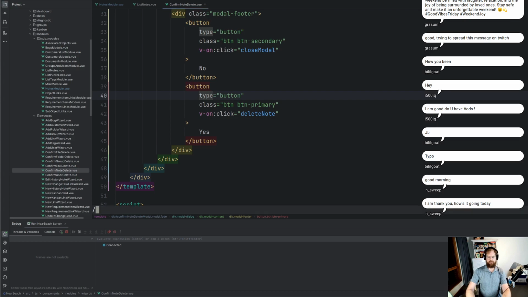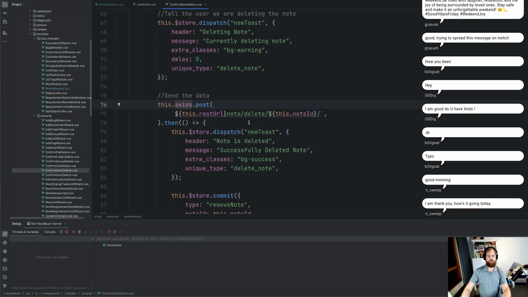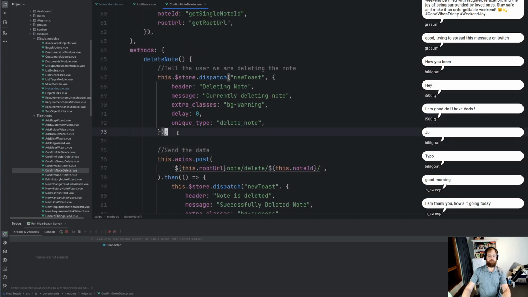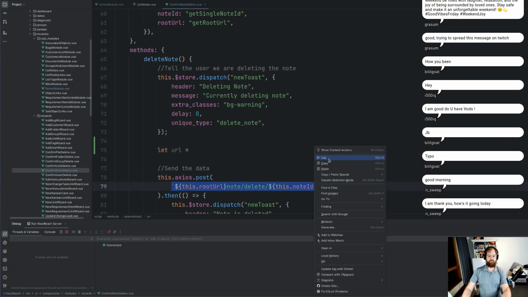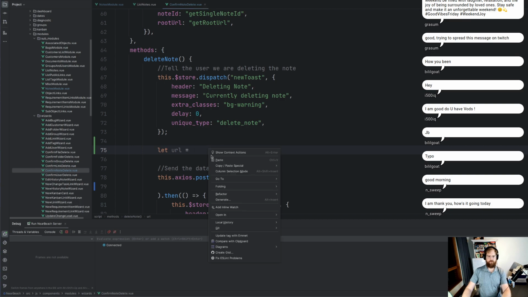We need to find the Axios here. So here it is. So in here, what we need to do is we need to let URL equals, and we're just gonna cut this and we're just gonna paste it in.